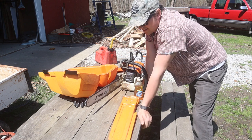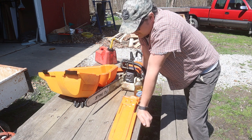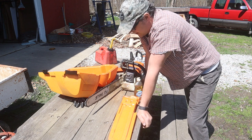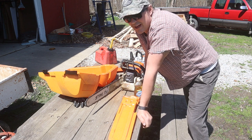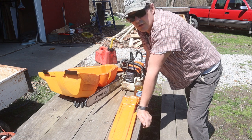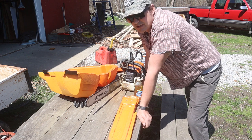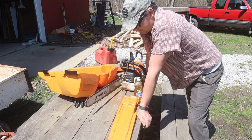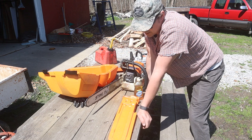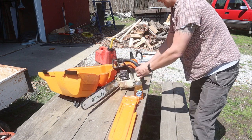It's some aftermarket one I bought off of eBay. Chains are pretty pricey, so I figured I'd give it a shot. When I put it on, I could tell it was not as heavy as the factory one I had on here, but I wanted to get a couple extra backup chains just so you can keep the ball rolling when you're cutting, if you don't want to be down with a bad or dull chain. So let's gas and oil it up.